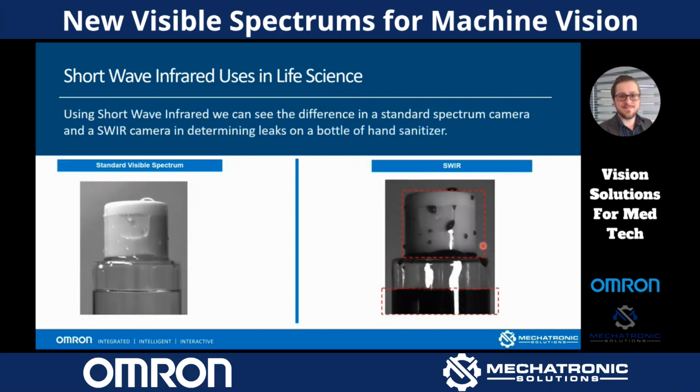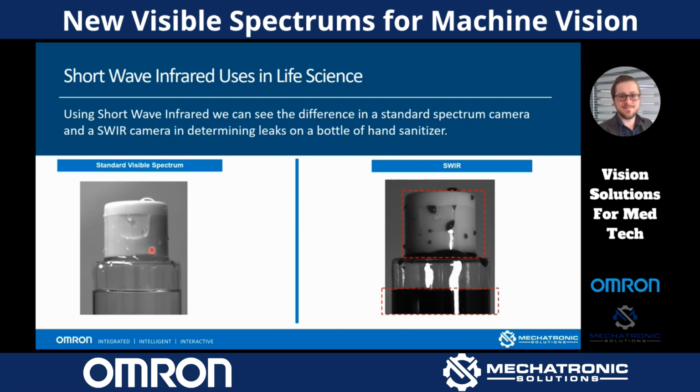The next one here is a very simple explanation of how we can use shortwave infrared to see not just the fill level of a bottle, but also if that bottle is leaking. So if we have a pharmaceutical company that is developing, let's say, a stomach medicine, we could say that if you wanted to inspect to make sure that all those bottles are at the exact same level, no matter what the outside of the container is, we can use shortwave infrared to see that liquid level and also detect if there's any problem.